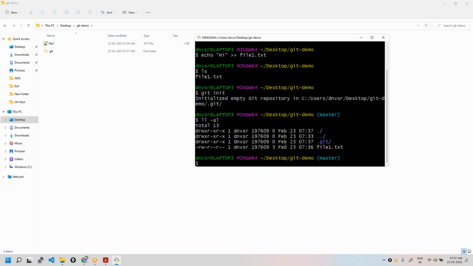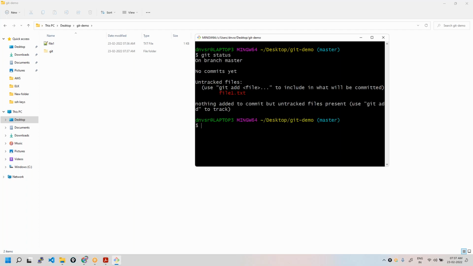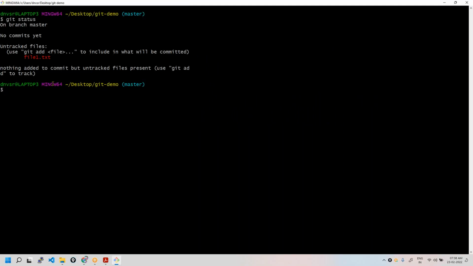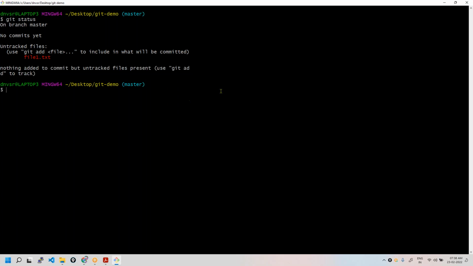I'm showing you both. So just let me clear this terminal. Now yes, Git is version controlling. So let's check the status. It tells us there is a file called file1, but Git is not tracking it. Why can Git not track this file1? It is also giving you a clue. So first add it so that it can be tracked.